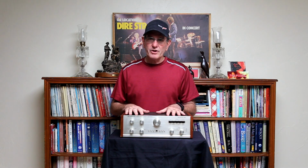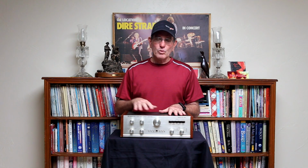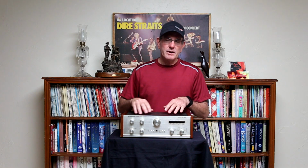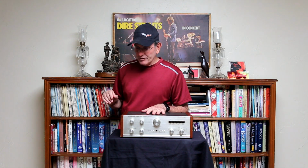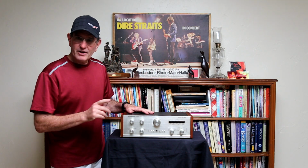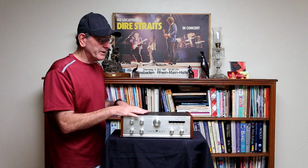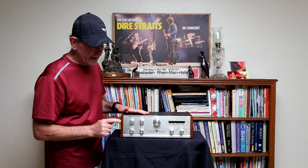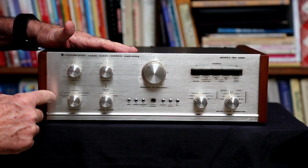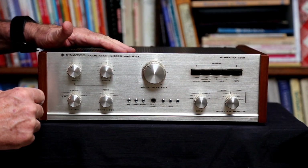The construction inside, which you'll see later, is just fantastic. It was a joy to work on as far as repairing and getting to components, and the way the boards pulled out to make replacement of the parts easier. It's just a nice unit. I'm going to turn it on and zoom up so you can see more of the controls here. And it does have a unique feature that I've never seen in a preamp, and I'll point that out in just a minute.